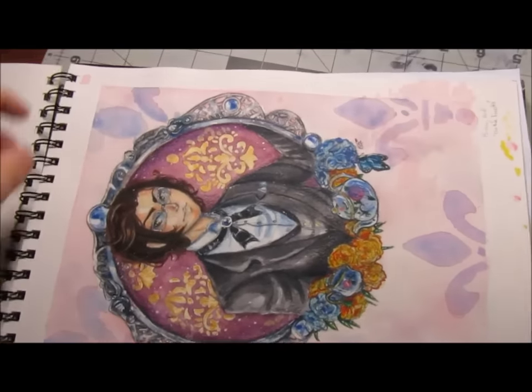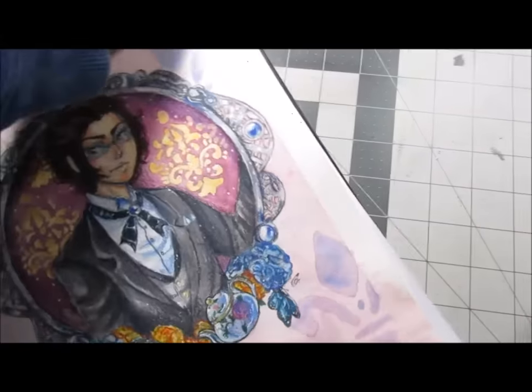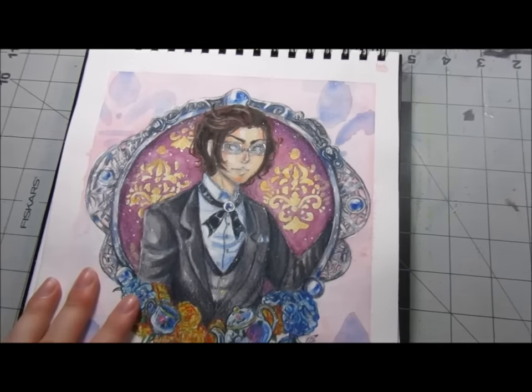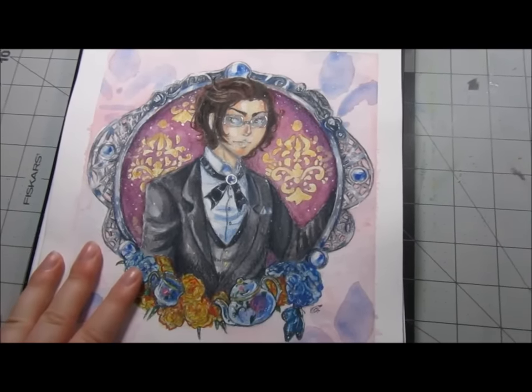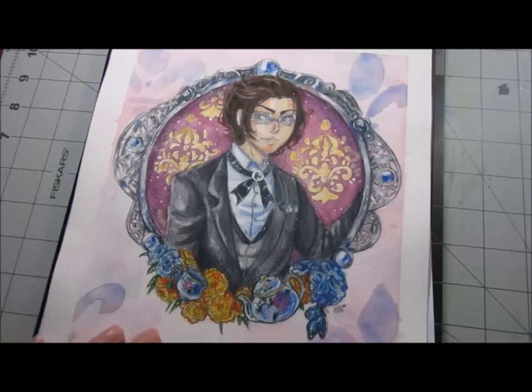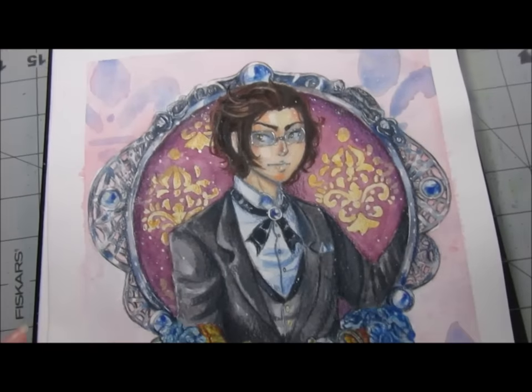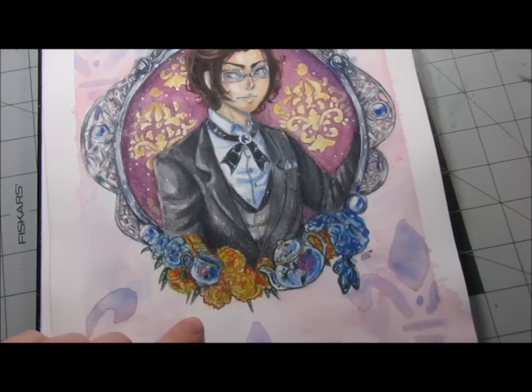If this is a little too shaky I'm so sorry — I do not have this on a tripod. Since I plan on taking you guys over to look at my larger drawings anyway, it just seems like a lot of work. So yeah, I'm lazy. And this is Claude from Black Butler — you guys saw the video on this.